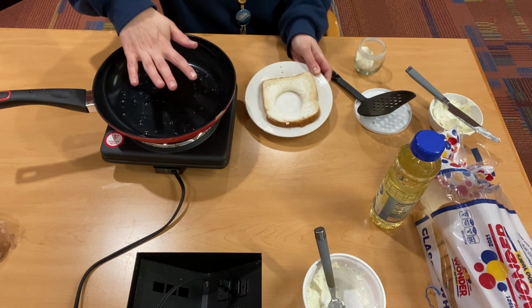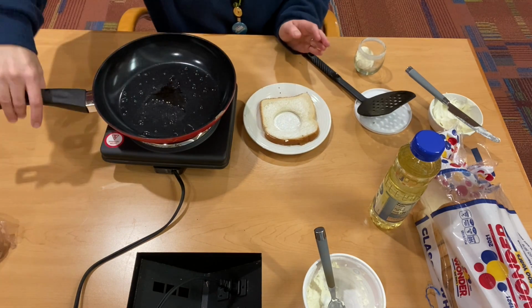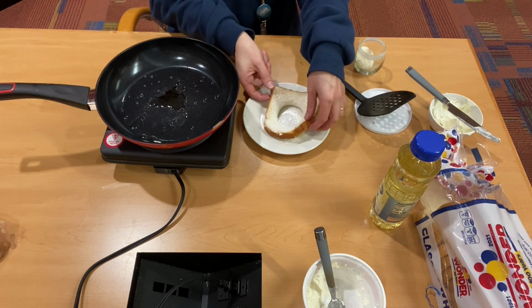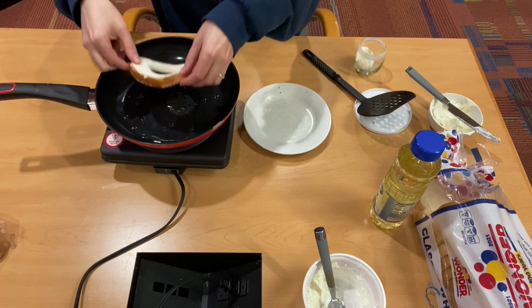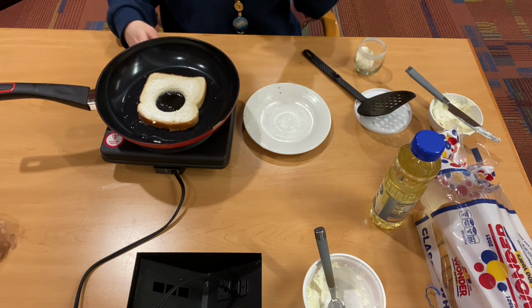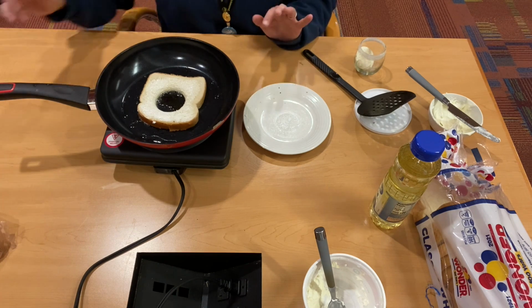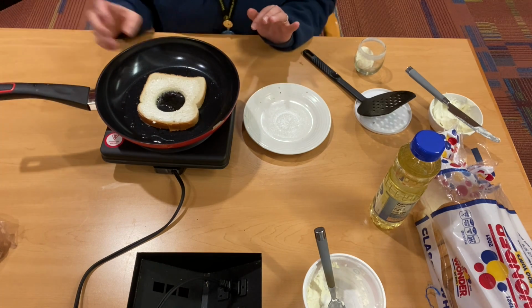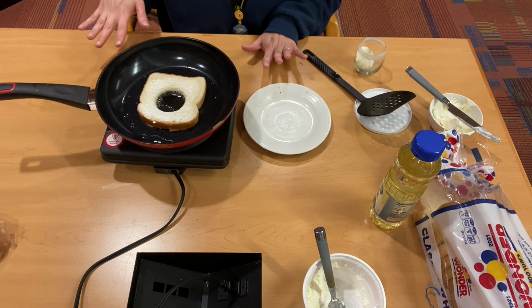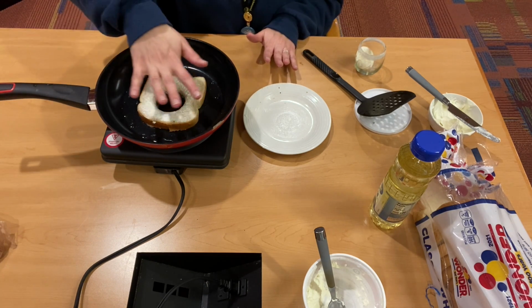So this should be warm enough now. I'm gonna spread the oil around a little bit. So we'll go ahead and plop our bread down. And there it goes. And then I have this kind of on medium low heat because I don't want it to burn. So I would recommend the same for you. I have a hot plate, and if you have a stove, same thing, just medium low.